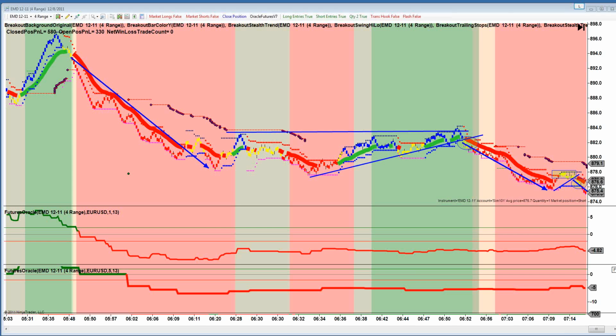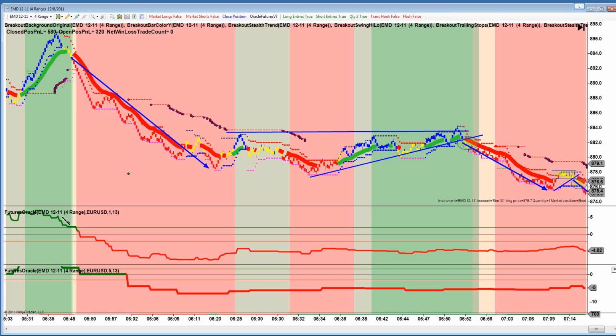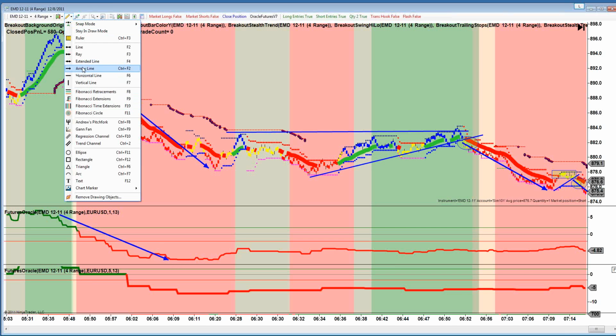All right, so what I'm going to show here today is a quick trade recap. This is actually something we call the Futures Oracle. It's part of the Pro package. Most of you know that, but we have some new folks in here today. And it's based on something like 100 calculations looking at various components of the market.